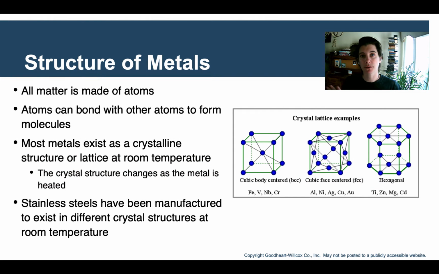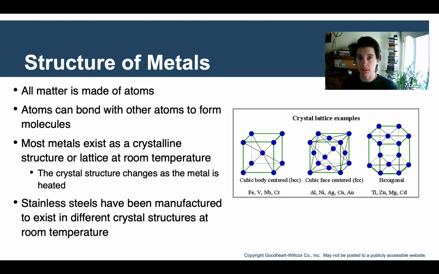And to talk about stainless steels, we've got to talk about a little bit of metallurgy and a more scientific understanding of steels. So we're going to break it down to atoms. Atoms can bond with other atoms to form molecules. This is very simplified, obviously. Most metals exist as a crystal structure or lattice of those atoms, how they've bonded together to form those molecules. At room temperature, without any welding happening, they exist in this specific lattice-like structure.